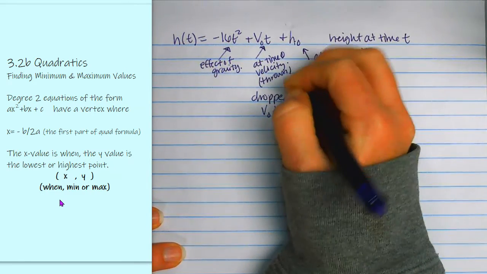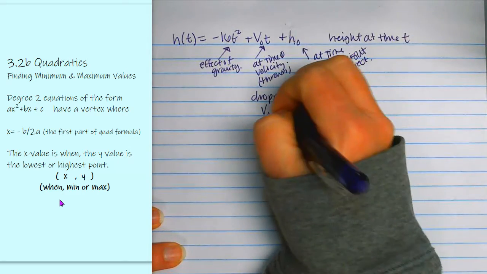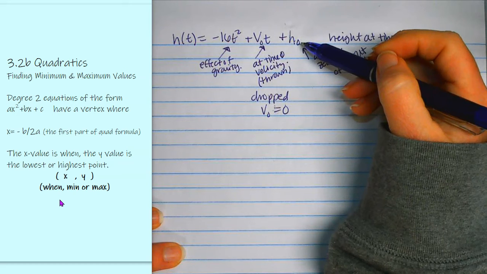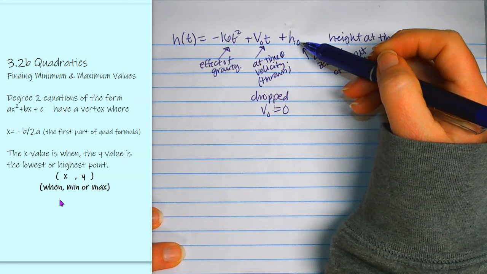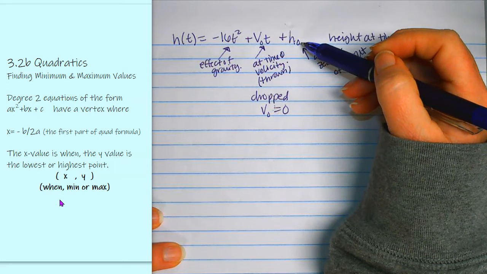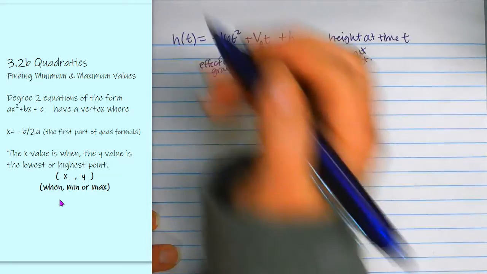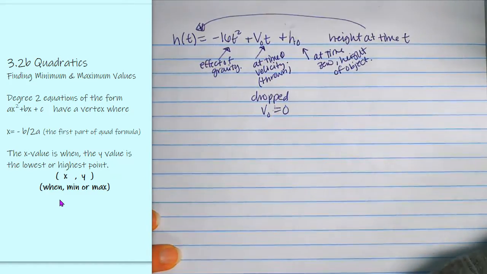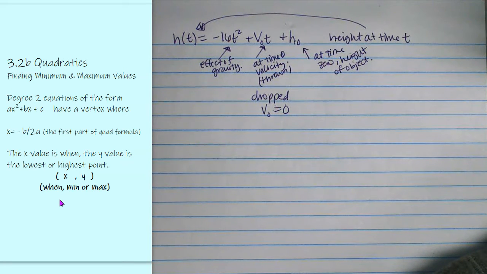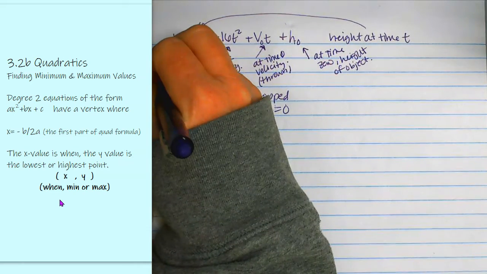then v sub 0, we don't need the t there, the v sub 0 would be 0. Height, this is if you're standing and you throw it, your hand might be at 3 feet. You don't throw from the ground. So the height that you throw something, or you could be at the top of a building, which is 100 feet tall, something like that. Also, this whole function is height at time t. If at the end of the time it lands on the ground, then this landing on the ground would be 0.